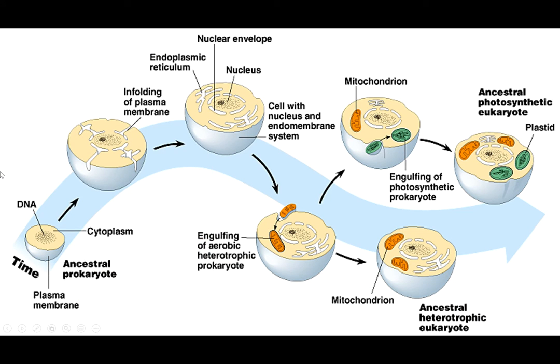So here's another graphic that just explains endosymbiotic theory. Here you have a really simple ancestral prokaryote minding its own business, right? You've got some folding of the plasma membrane for some basic organelle structures, like the endoplasmic reticulum, right? You've got a nucleus starting to form, you've got the endomembrane system. Now, at some point, that prokaryote engulfed a chloroplast. Oh, this is actually mitochondria, right? Mitochondria, which is great because now we can produce lots more ATP.